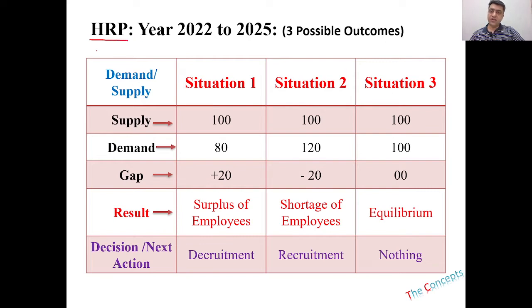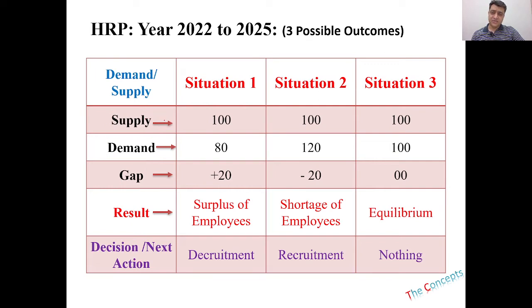Now, in order to understand human resource planning, we first need to see how do we plan and what do we plan for. So we always plan for future. So let's suppose you're in 2022 and you're planning for 2025. You can also say that you're planning for 2023. So whatever is the case, what you'll do in HRP, you will be calculating the supply of your employees, the demand of your employees, and based on which you will be knowing the gap, which will give you some kind of results based on which you will be making some kind of decision or the next action that you have to take.